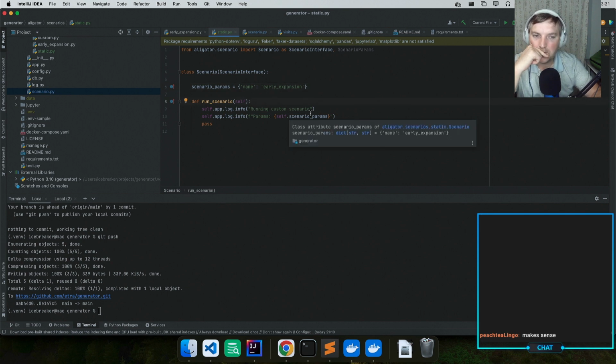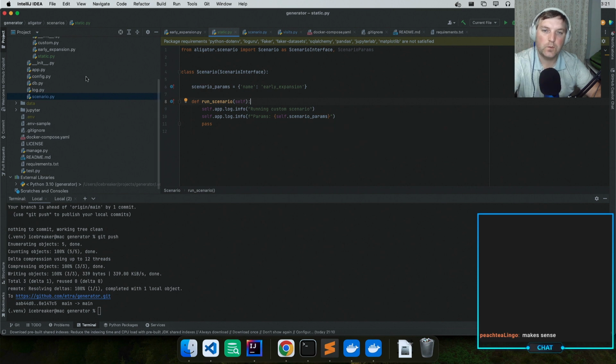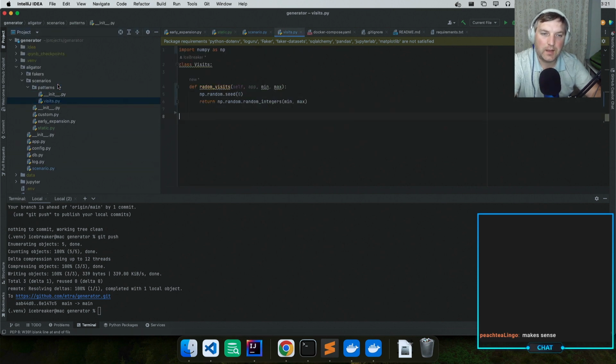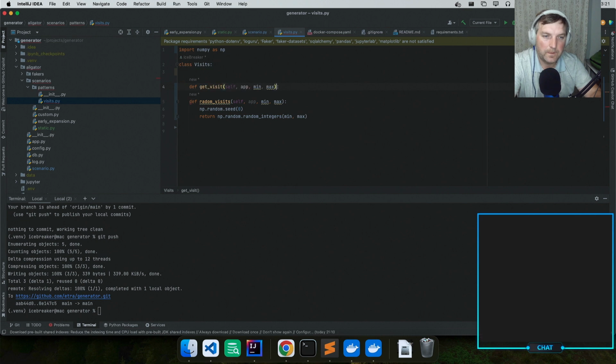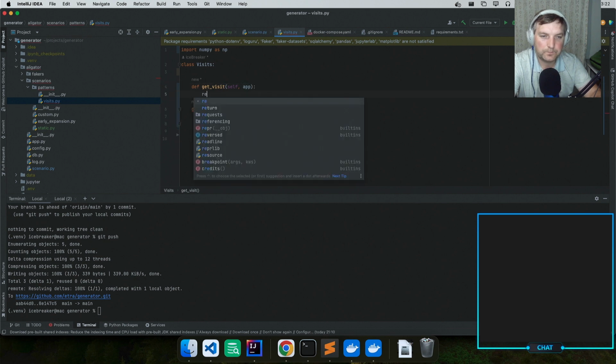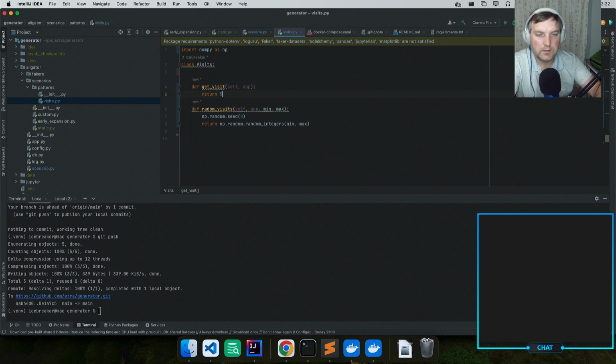So the scenario. And then what this would use, they would say, okay, I want a visits, which is a static visit, and visit is sort of, okay, def get visit. I would need to figure out a better way around that, but this could just return 5, right?